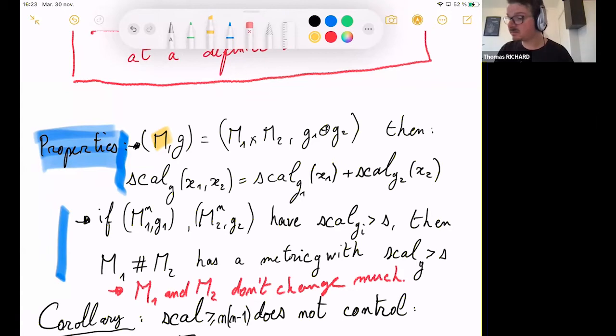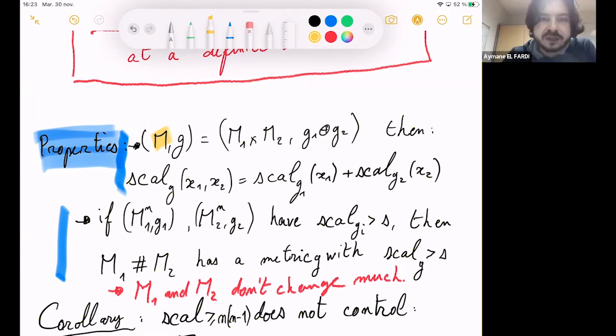What is the connected sum? The connected sum is built in the following way. You pick 2 points wherever you want on M1 and M2. You remove small balls around each of these points, and you glue, by making some kind of tunnel, those points together. So for instance, this is how you go from 2 donuts to a donut with 2 holes, stuff like that. Okay, this is that topological construction.